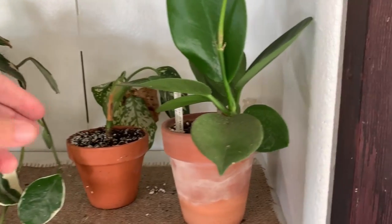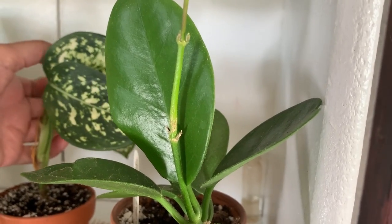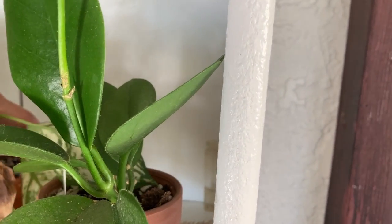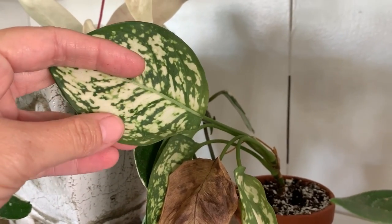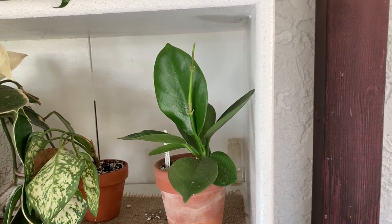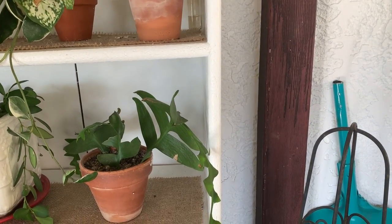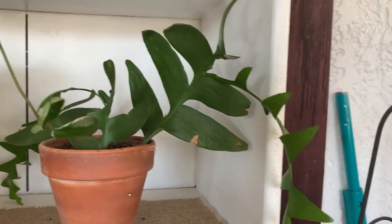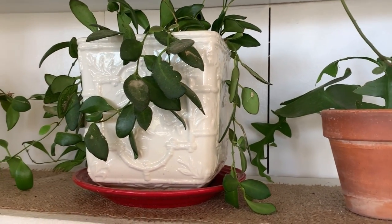So cute. This is my Chinese evergreen Aniamani — it actually is good, I just need to put it in a bigger pot because the roots aren't all the way down into the pot. Let me turn it around — this is a really pretty Chinese evergreen with the rounder leaves that I like. Next to that is the hoya australis — that one hasn't done a heck of a lot but it's a healthy little guy. Down here is a fern cactus — that was a cutting I got from Samhitha and I think it's doing really well; see all that new growth on it.